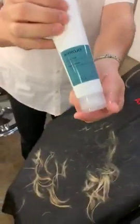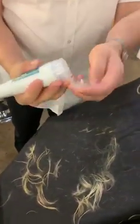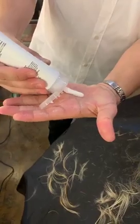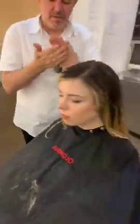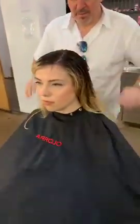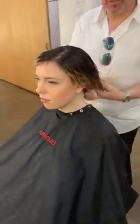And then this is the styling cream, which is a liquid. It'll take about that much in the hair, work it through. That's going to give it a little bit of hold. We need to give it a little bit of hold.